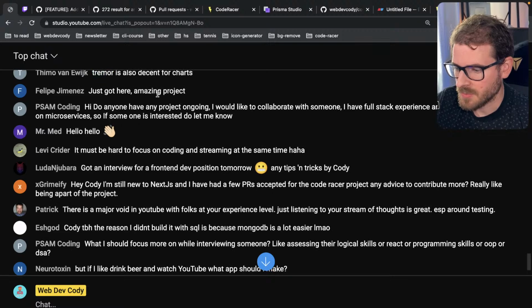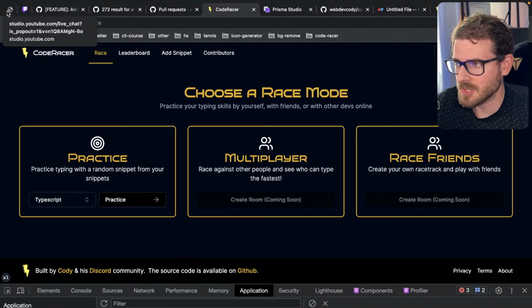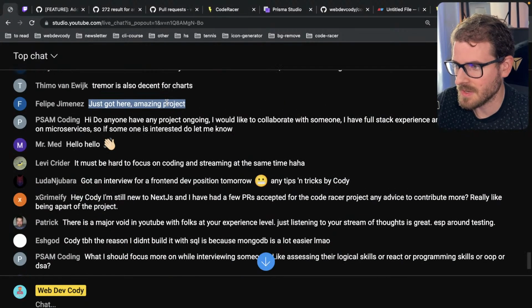Just got here, an amazing project. Yeah, I'm super impressed with all the work everyone's done in this project. It's crazy. I think when the multiplayer stuff is fully finished, people might actually start using this for fun. Just like, oh, they're bored, they want to start racing with some friends. They might actually do that.